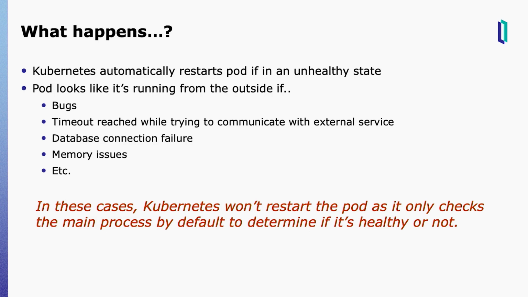because it really only checks the main process. If you look at a container, there's a main process, the first process, but within that there's a whole tree of sub-processes running, and it certainly does not go through all those. It only checks the main process to see, is it running? So we need to do something more. We need to do more to actually determine if the container is in fact healthy or unhealthy, and we need to do something about it.